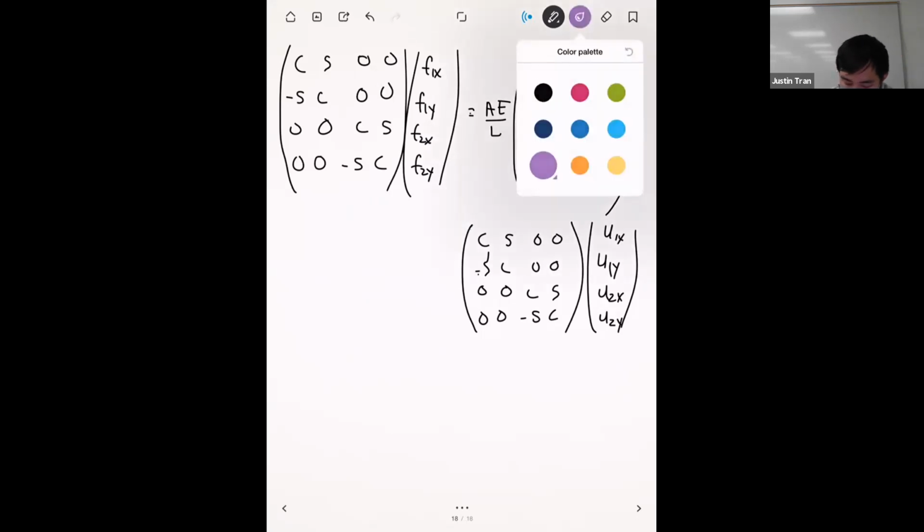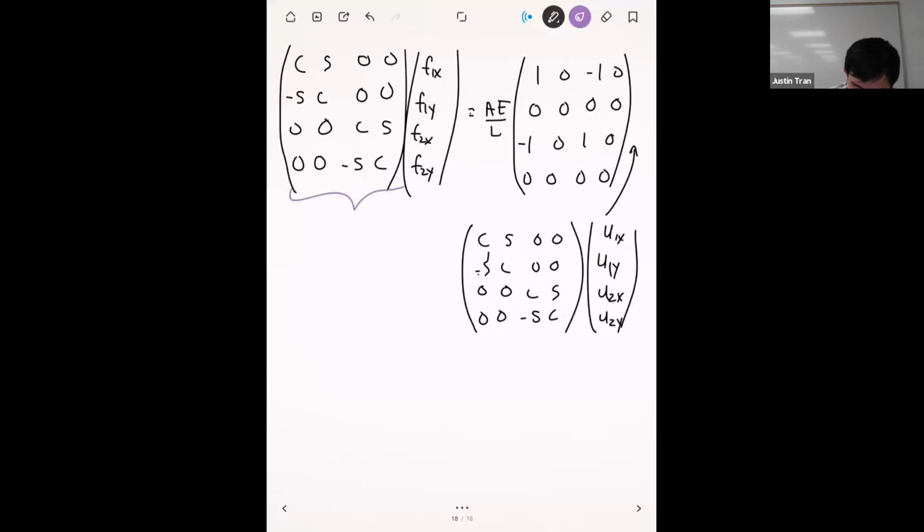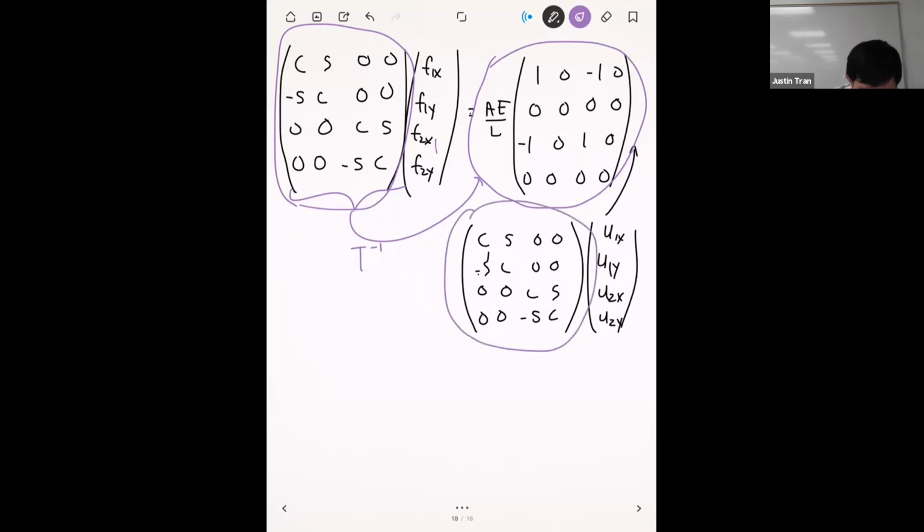To finally complete the derivation, we're just going to take this matrix and multiply it on the previous side, or more like we're multiplying its inverse. Then we're going to perform a matrix multiplication: one transformation matrix on one side, in the middle our element stiffness matrix, and on the other side another transformation matrix. So we're basically multiplying three matrices together. I'll spare you the algebra.